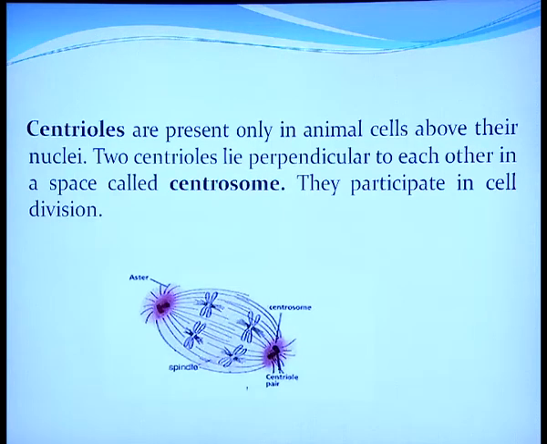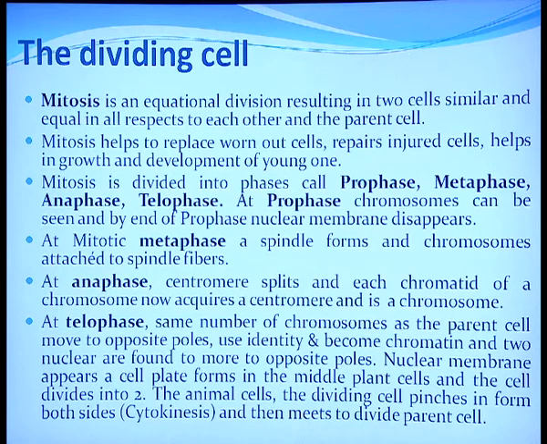Now, if we were to go further ahead, we need to talk about the dividing cell. So, let us talk about the dividing cell now. Why is cell division necessary? Just think, if you have only one cell and it dies, and that part of the body also dies, that does not happen in a living body. It happens only in the dead, non-living, non-dividing bodies. So, in the living body, a cell is capable of division.